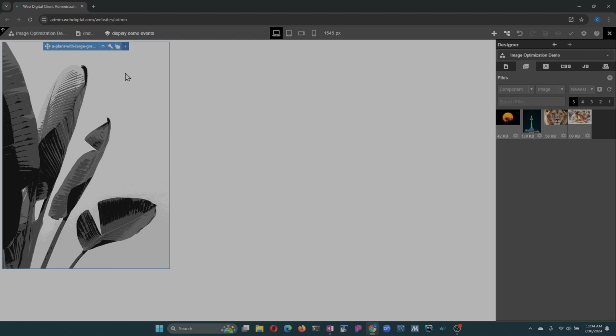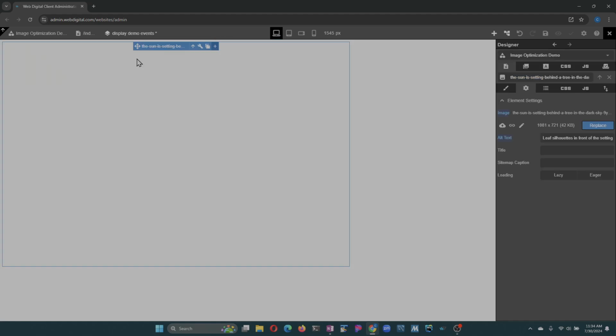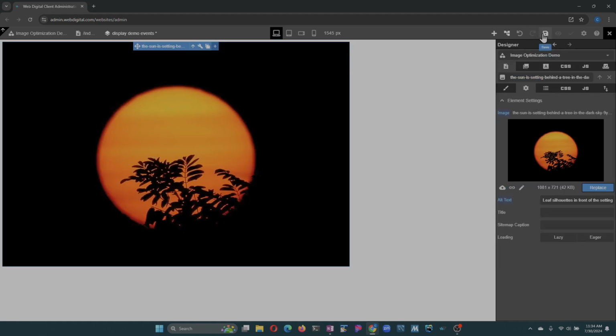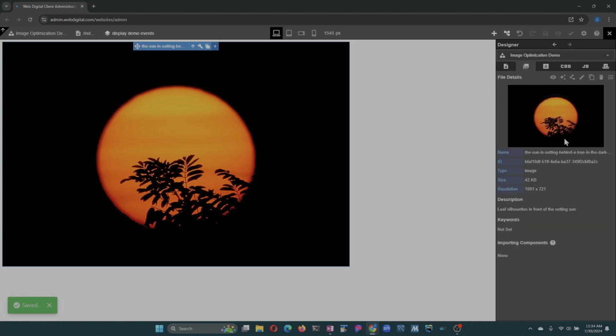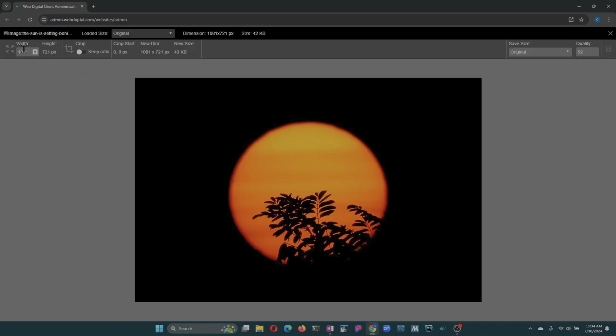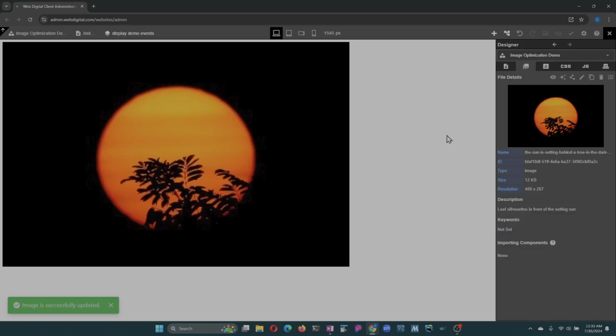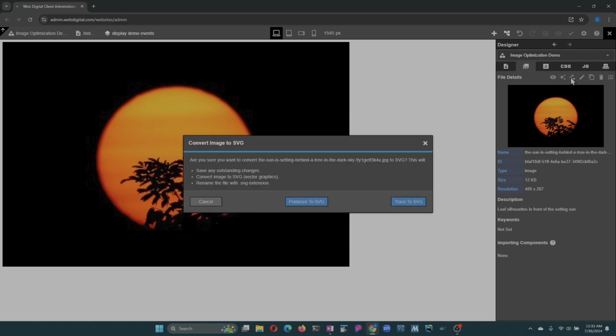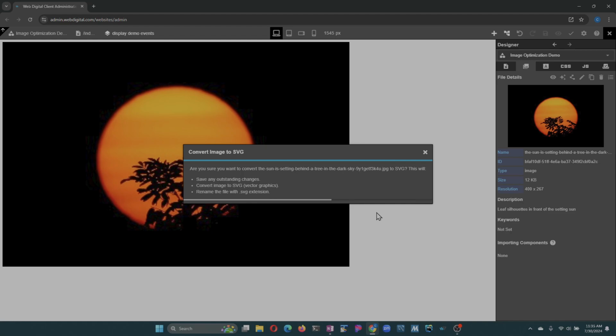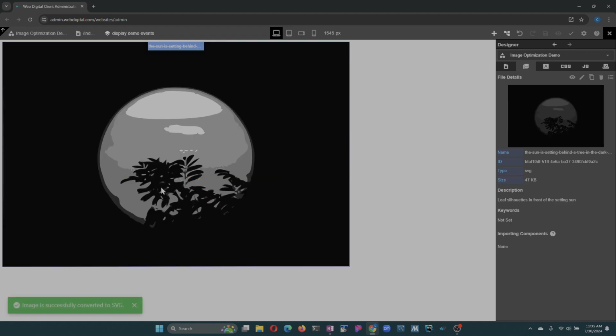Let's try this one just for fun as well, to see how it goes. Again, we put it over here. We may want to reduce the resolution before we convert to SVG, so that the finer, smaller details go away before converting, which makes the conversion more effective. About 400 pixels or so is about right. Let's convert to SVG. Let's use posterize. And yeah, this is going to create a nice effect like this.